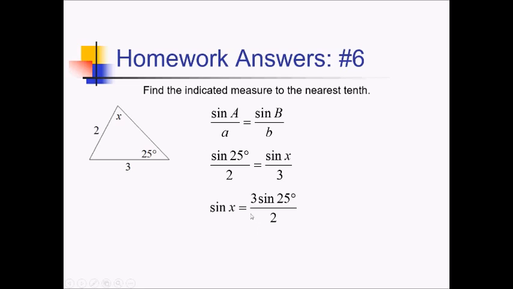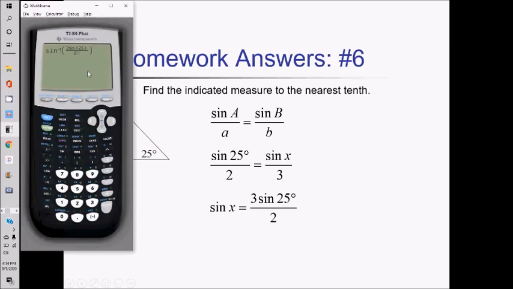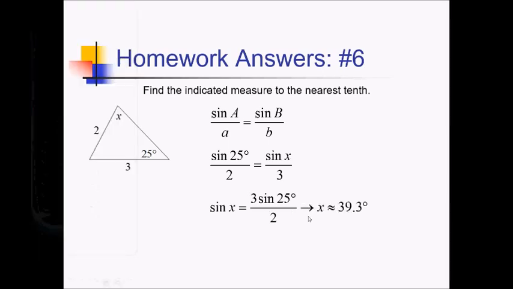And now I'll have to do sine inverse of all this stuff on the calculator to see what x actually equals. So on my calculator, I've got second sine to get sine inverse, fancy fraction from alpha y equals. Plugging all that in, we press enter, and that gives us 39.3 degrees. So there's at least one triangle that has these characteristics with this angle in here. There might be another alternate triangle, though. To see that, we have to subtract this from 180 and get the alternate angle. So that's going to be, let's see, 140.7 degrees.